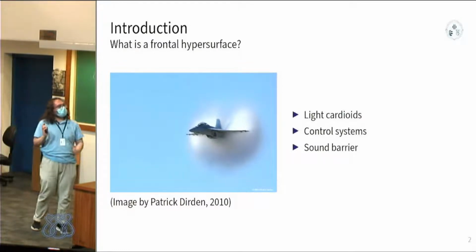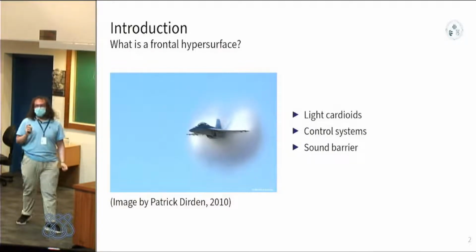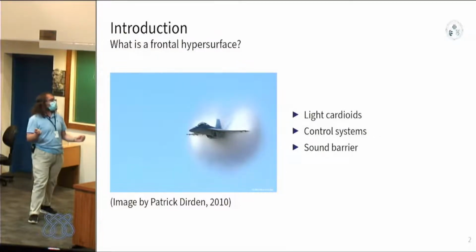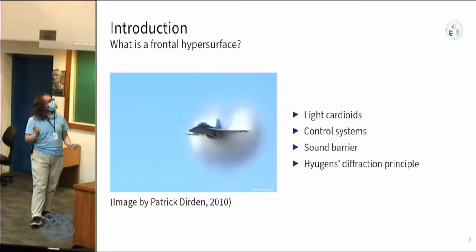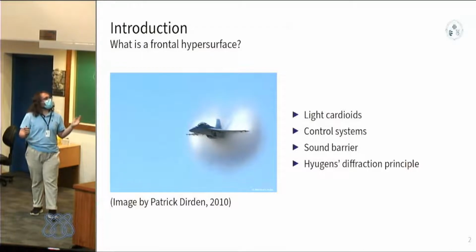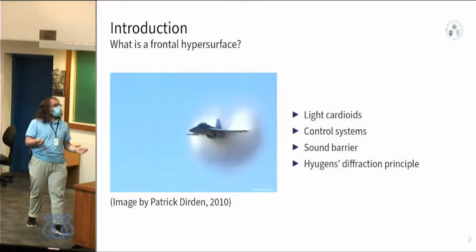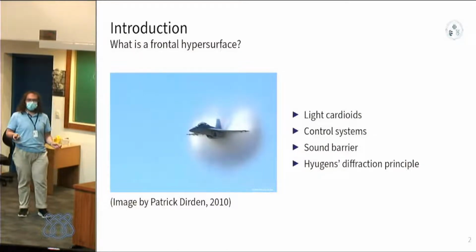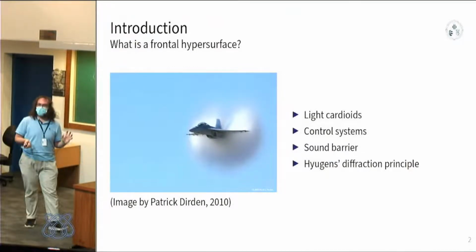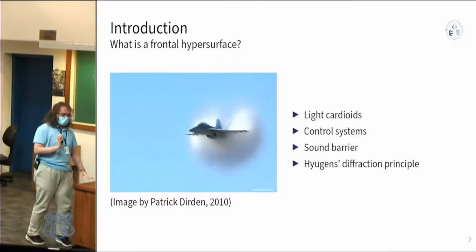And a little more unrelated example, which corresponds to the mother theory of frontals, which is contact structures on contact manifolds: we can prove Huygens' diffraction principle using the same theory that gives rise to frontals. The proof can be found in Geiges' book, Introduction to Contact Topology. I consider it a rather mild introduction to contact topology, although it goes very deep. But the proof can be found there.